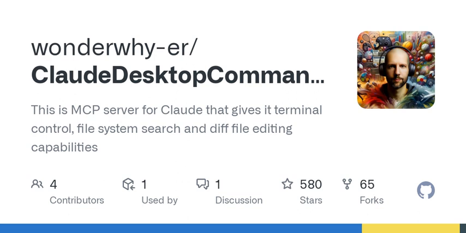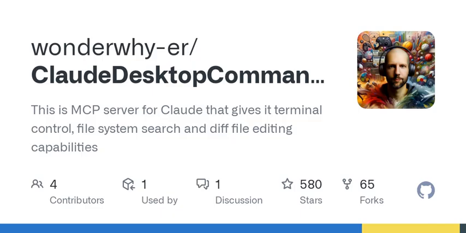It gives you commands to manage everything from executing a command with a timeout to searching for files using specific patterns. Now, one thing that really stands out is how this tool plans to evolve. Developers are already working on improved code searching, enhancements for various environments like Windows and Linux, and even the possibility of using it over SSH for remote command execution. So it's clear that this is just the beginning for ClaudeDesktopCommander.